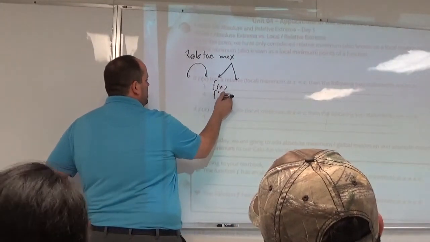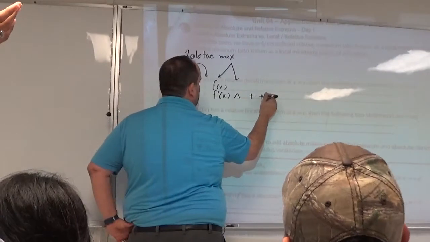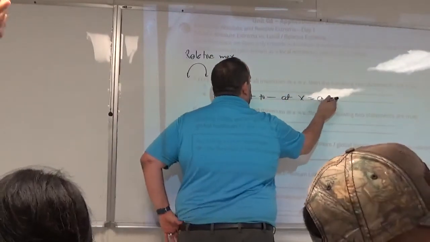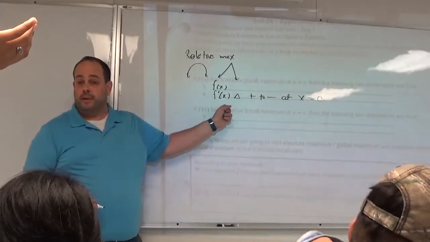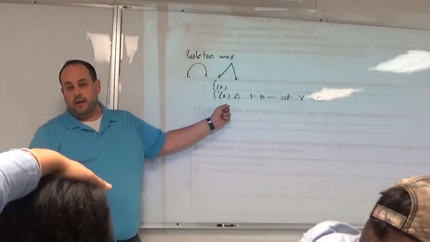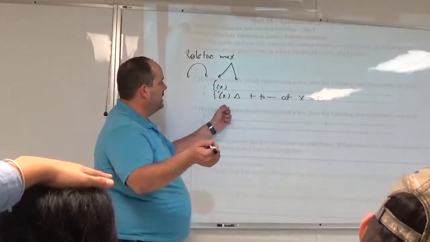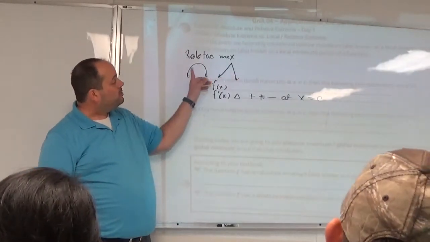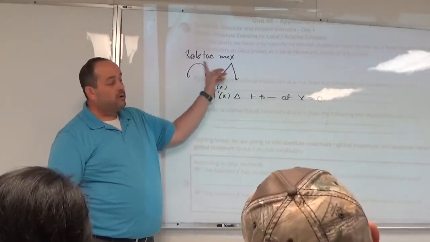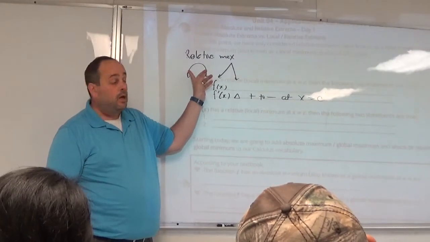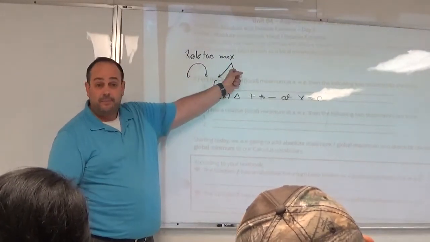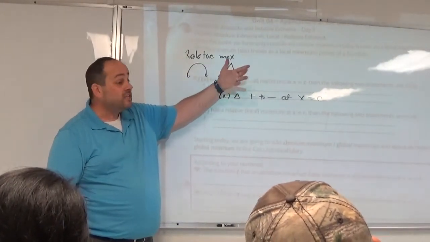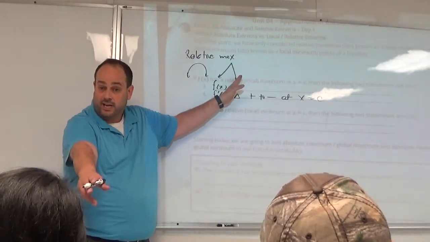The derivative, f prime, makes a change from positive to negative at x equals c. This is true about the derivative, yeah. The function has a horizontal tangent line? Actually not true. And that's why I wanted to get both of these here. Does the function have a horizontal tangent line in both cases? No. Horizontal tangent line over here, but what's happening here? There's a cusp point, so that's not a horizontal tangent line.